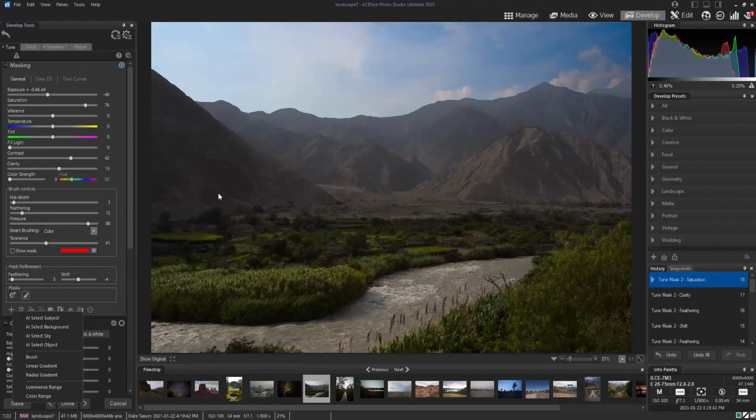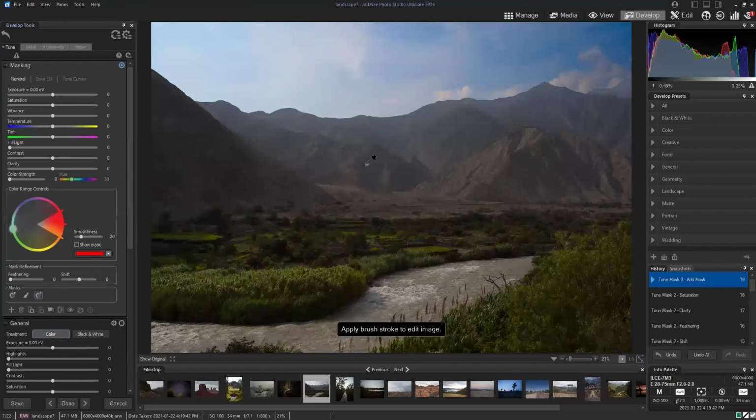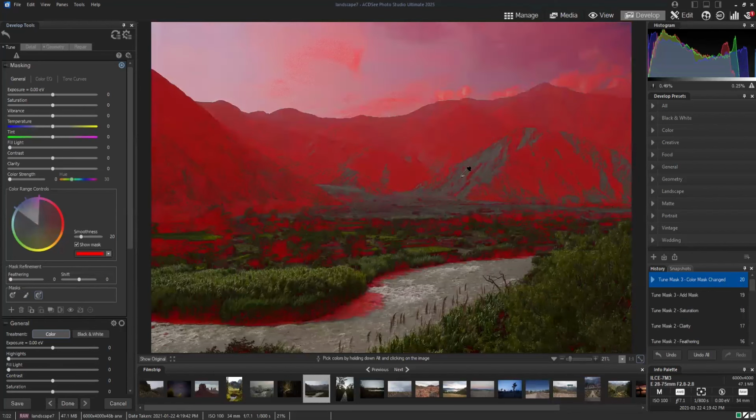That is subtle. You can also do color range and then deselect. It probably won't be able to select any of my sky because that's a big difference in color. So let's see.